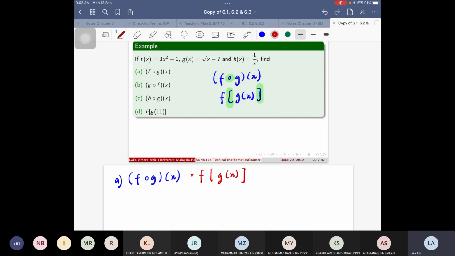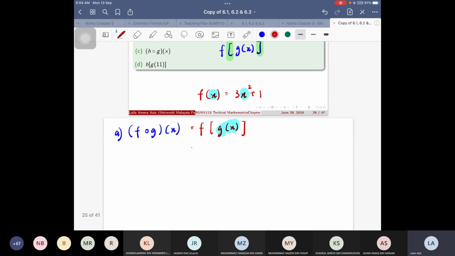So it's going to be the same idea of apa yang kita dah buat sebelum ni. So according to what we have at the top, so f(x) adalah bersamaan dengan 3x squared tambah 1. Sekarang I tak nak pakai x dah. I nak gantikan dia dengan g of x. Maknanya apa-apa x yang kita jumpa belah kanan, sekarang dia akan digantikan dengan g of x. So therefore for this case, kita akan dapat sama dengan 3 kali g of x squared tambah 1.